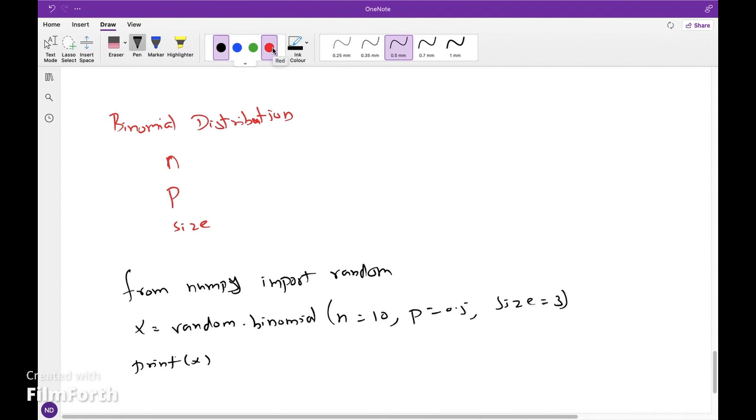In this case, the output is just like 1, 2, 2, because the size is only 3.